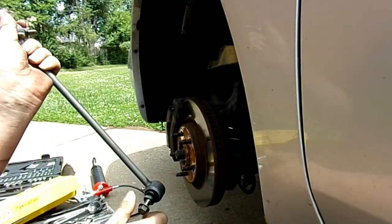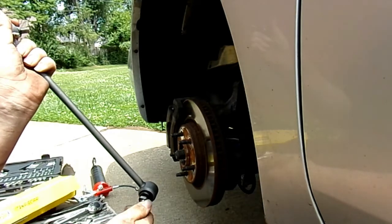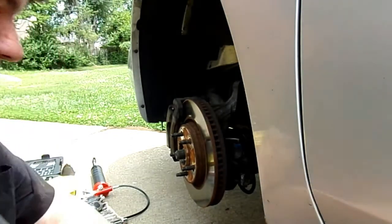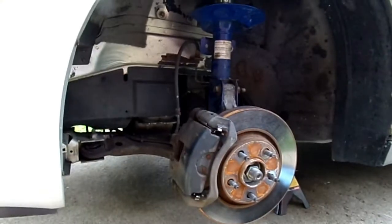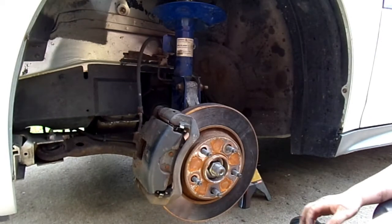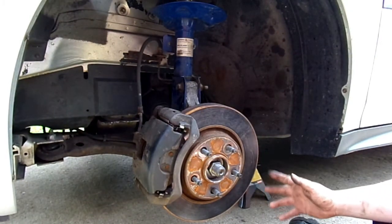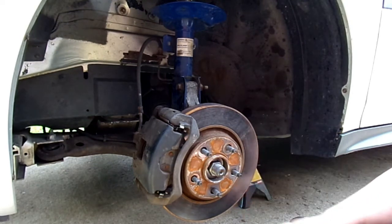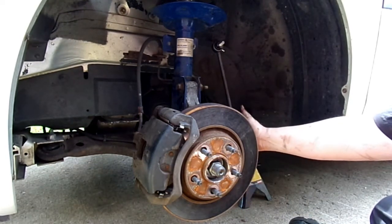We're going ahead and getting the bolts off and sliding the whole thing in place. If you look, this has a thread on each side. So I slot it in. Thankfully there's enough play in my sway bar that I was able to push down and pop the whole assembly in. Now we're going to get our bolts on. Now remember, if the suspension droops, you can use two jacks — one to hold the car up and one to put the suspension in the proper place so your parts are aligned.